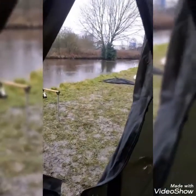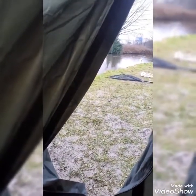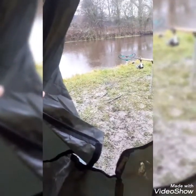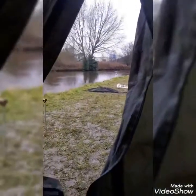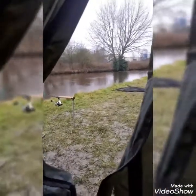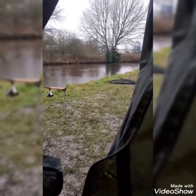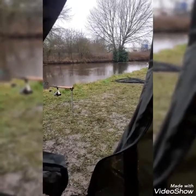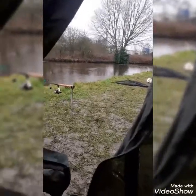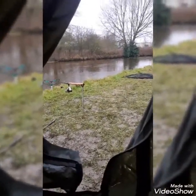I was treated to inside the bivvy — it's raining out there still. I keep getting a few beeps on the left-hand side rod; it's been happening for quite a while. I don't know whether it's a fish digging about because my float has been moving a bit. Just a quick update — other than that, nothing; no silvers, nothing. Just retreated into the bivvy, watching some YouTube, ate all my sarnies, but got a bit of coffee left so I'm happy about that.